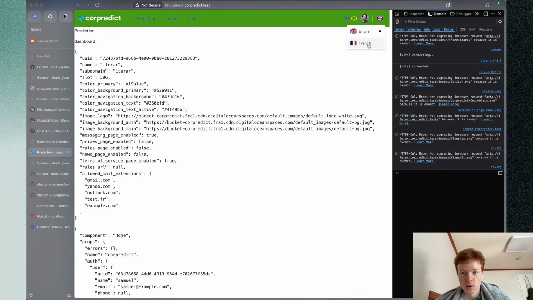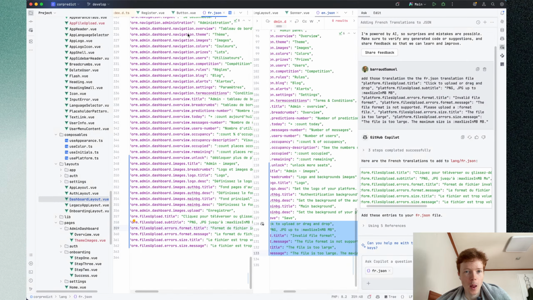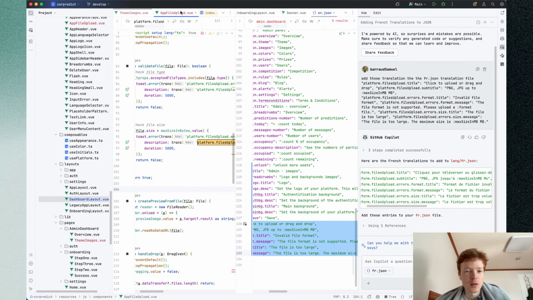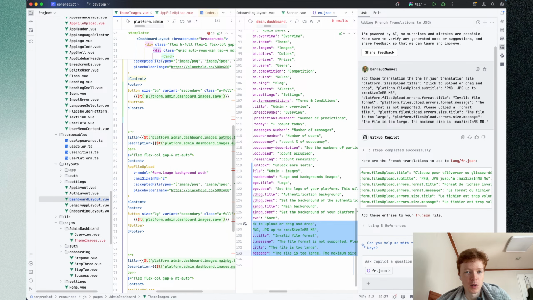Access to the dashboard. Theme images, and then oh, why do we have this again? I don't exactly remember. Platform and dashboard images save. I think we do have the wrong case defined.